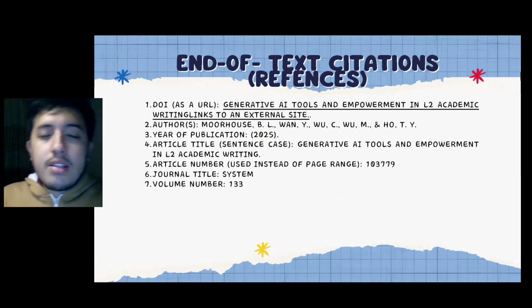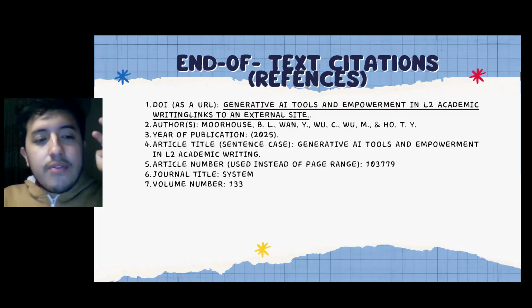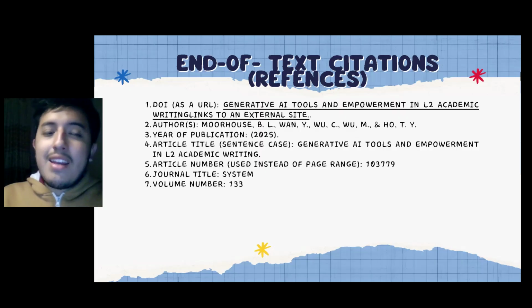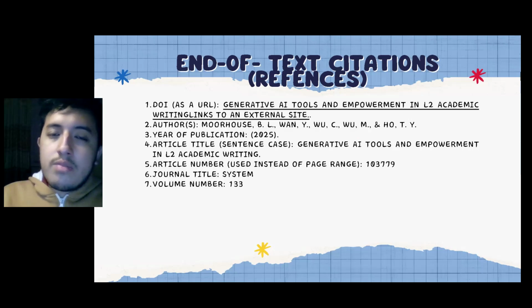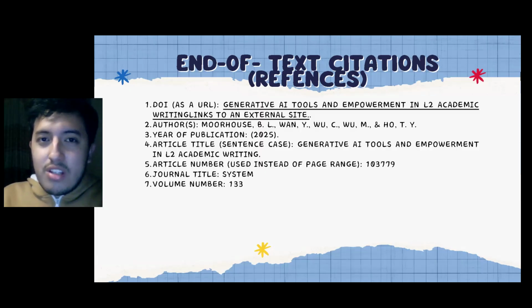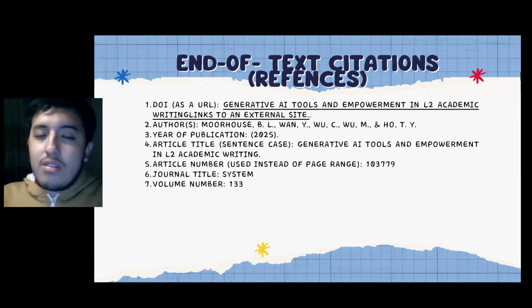As you can see in this example, we don't have the DOI or URL. We need to find it. In the first one, the second, we have the authors in the same way, disordered information. But I need to focus on the point in here because we have the article number instead of the page range. And this is because nowadays we don't have journals in physical form. So journals publish their articles individually and they don't do the page range anymore, because it's not a big journal, it's just an article published by the journal, and now they use these article numbers.